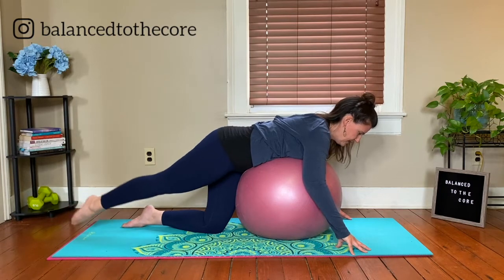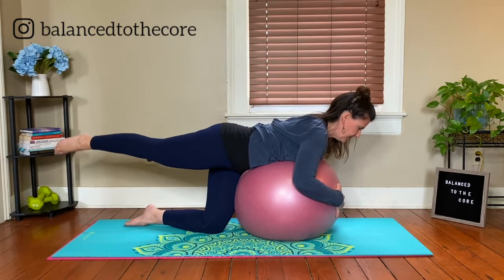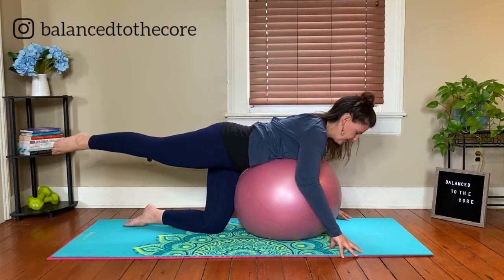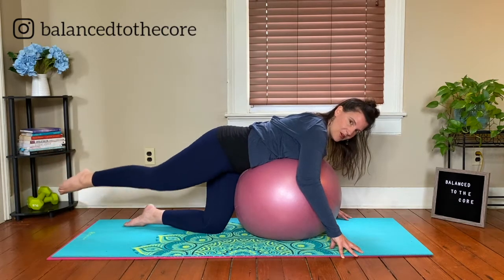Depending on how big your ball is will affect where your hands will be. 2 more. We're going to hold it up there. So if the ball's a little bigger, you're placing your hands right here for a little balance. It's a little bit more challenging, right? And give me little pulses. So really stretch that leg long as you're pulsing it. For 5, 4, 3, 2, 1. Excellent job. We're going to let it go.